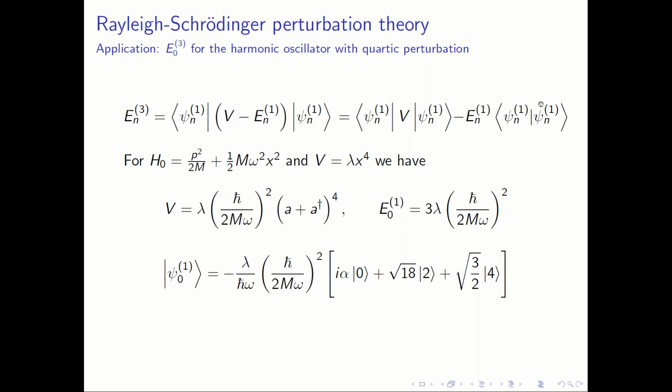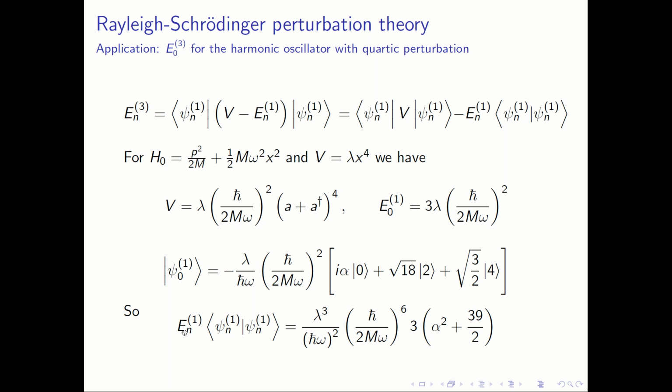For this term, you need psi n1 overlap times En1, and if you do that, the P factor simply comes from the square of this times this factor which you get. So 4 powers of this from the square of psi 01, 2 more powers from here, so that's why you have power 6. Lambda square from the square of this, another lambda here, that's lambda cube, and h cross omega whole square here. 3 is simply the 3 in E01.